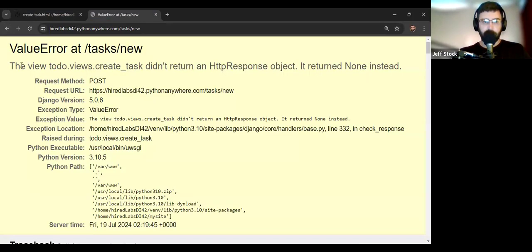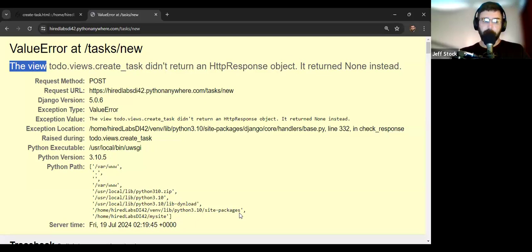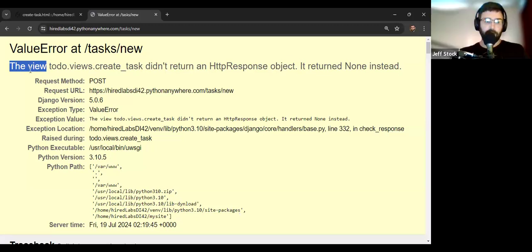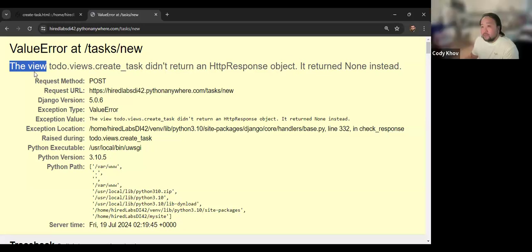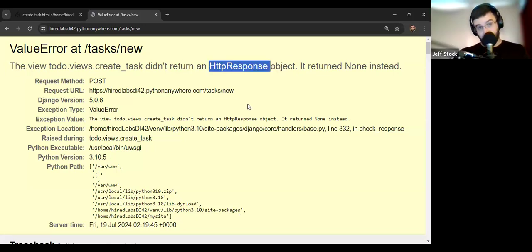So what does it say here? Would it be the base file? No, not the base file. Look at under the error, create task and views. Look at this part I highlighted in the error itself. What is this saying right here? The view. The dot view. Right. Would it be the view file? Probably in the views.